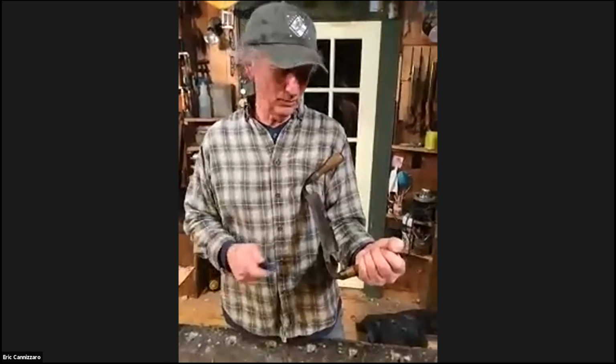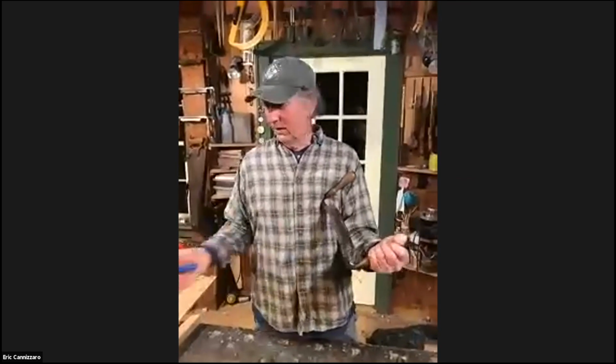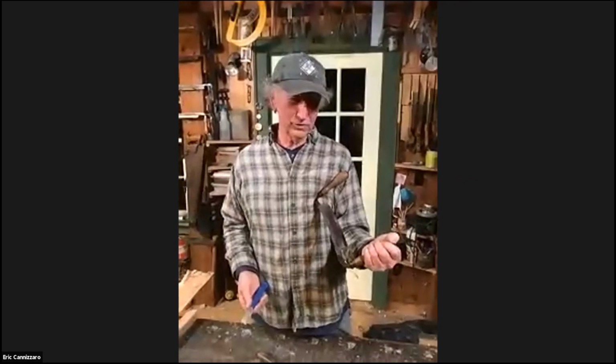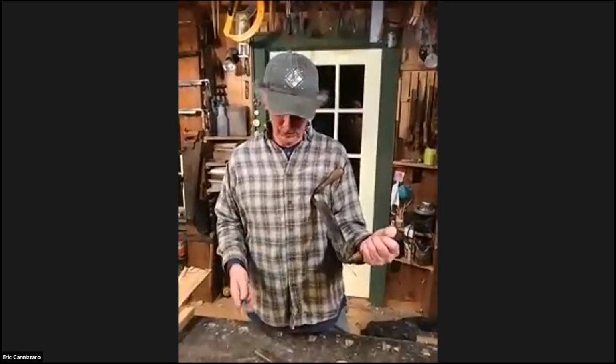You've got to be able to resharpen and resharpen and resharpen and know exactly what steps you're going to take to do it, and it's methodical. You know, as woodworkers that make our living doing this, we don't get paid for sharpening tools. We get paid for building chairs. Sharpening tools is just a must that we have to do. And you don't want to take any more time in it than you have to take. So you've got to get it down pat to where you knock it out.